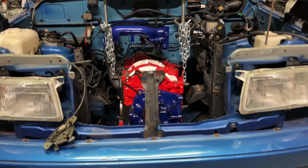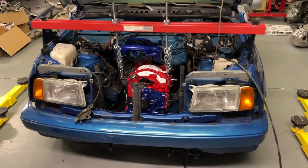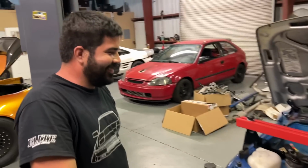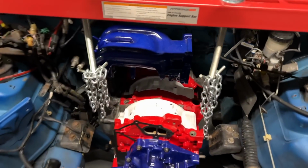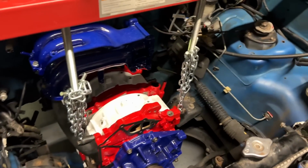I mean, it's not mounted yet, but at this point, she is officially rotary swapped. Just gotta get her bolted up. What you think? Buddy, I think it looks like it was made to be in there. It's officially rotary swapped. Yep. Fire it up. Just gotta make some mounts. I don't think we're quite there yet. That's sweet though. Yeah, we got plenty of room.